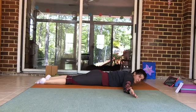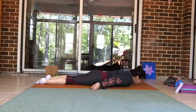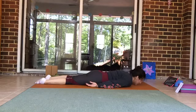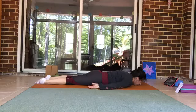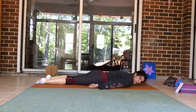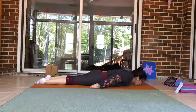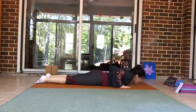Bring the palms down to the floor and then reverse the rotation so that the palms are trying to reach up. Thumbs are reaching up. Breathe, and palms come back down. Bring the elbows, the hands down towards the thighs, reaching back. Breathe, and again, moving the palms down and up. Rotating the humerus bone, that upper bone that attaches to the scapula, to your shoulder blades. Just allowing the movement there, opening the connective tissue, just noticing if you feel a little bit more free in this region. Bring the hands underneath the shoulders.